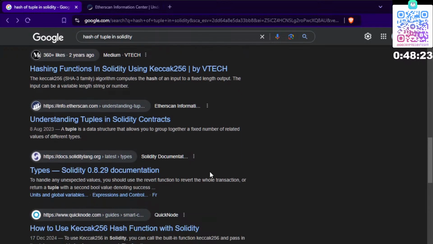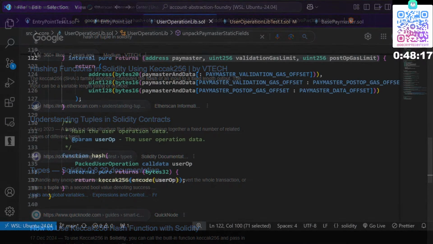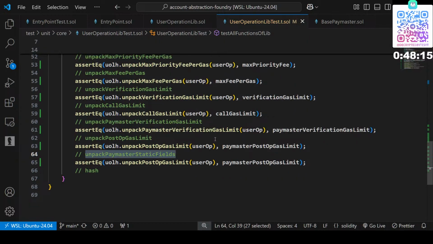I don't know if we can take a hash of that. Okay, let's go back. What we can do is we can take those three values, unpack those, and check it.